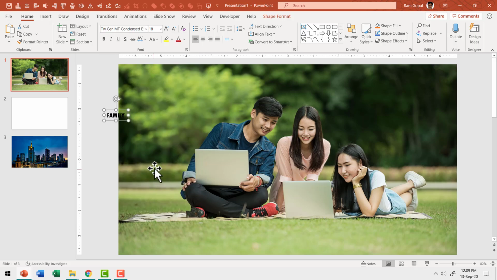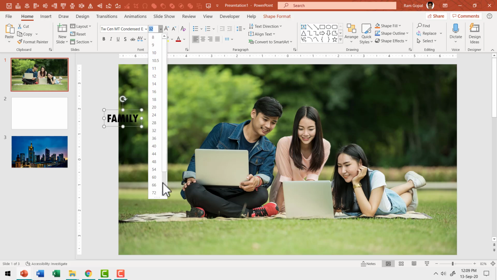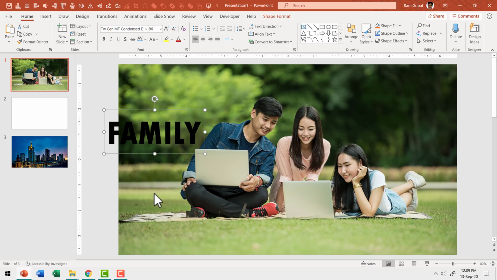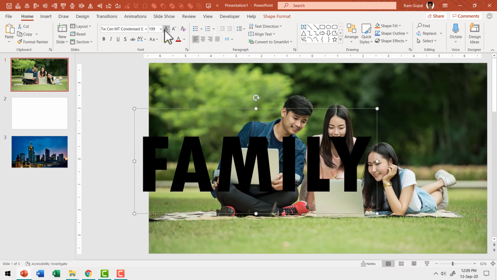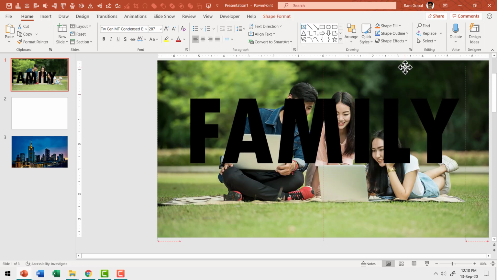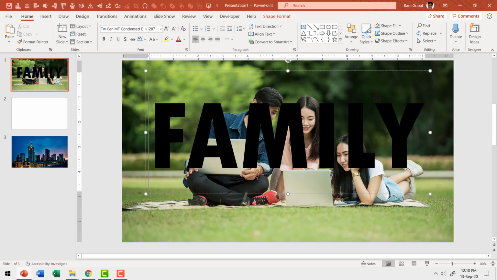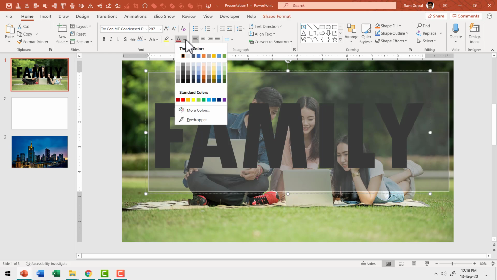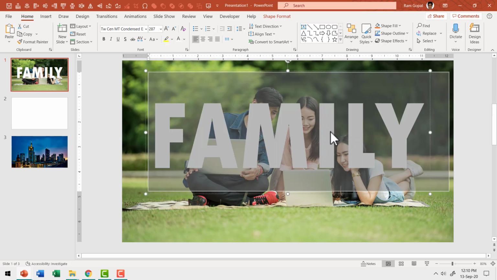Let me go here, and this is the font that I like. Let me really increase it. Maybe I can go here and make it around 96, and let me increase the size even more. Now that is a fairly substantial size, and I can keep this behind this family. I'm going to change the font color to white so it is more readable, and I'm going to place this one layer behind the top layer.